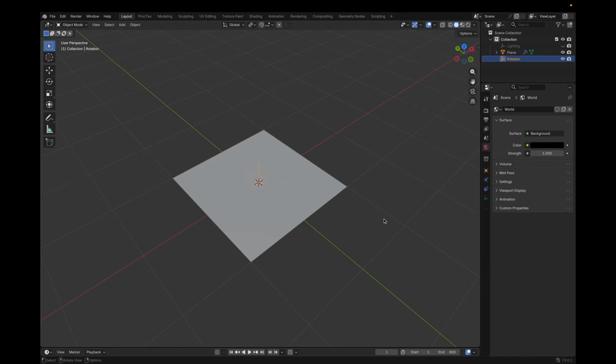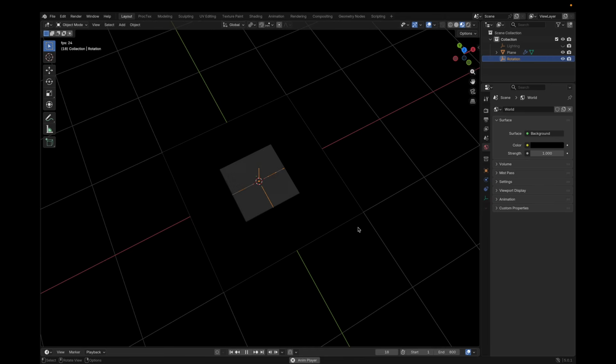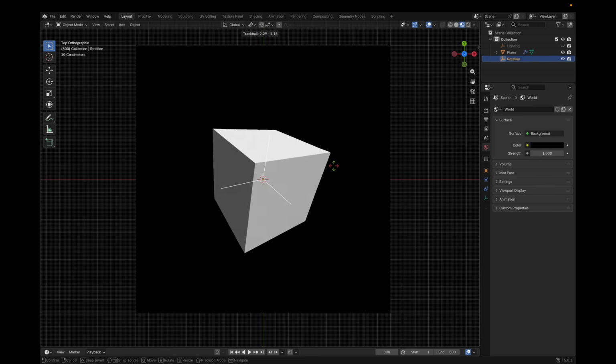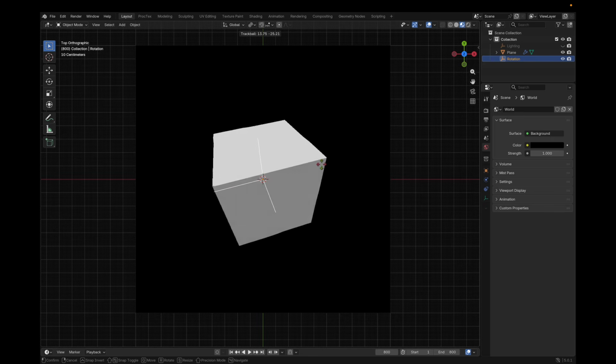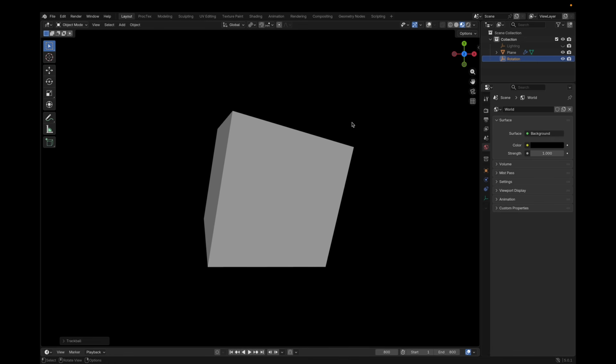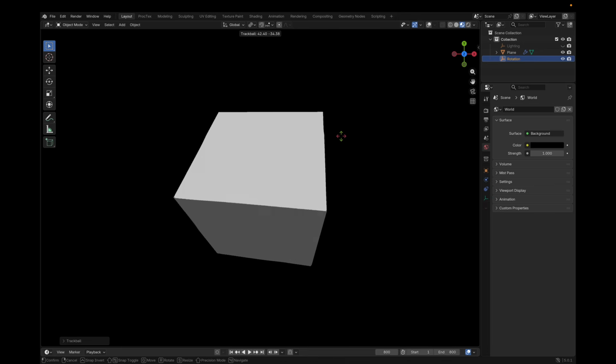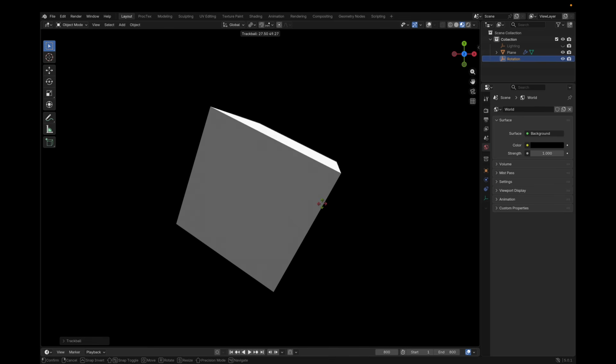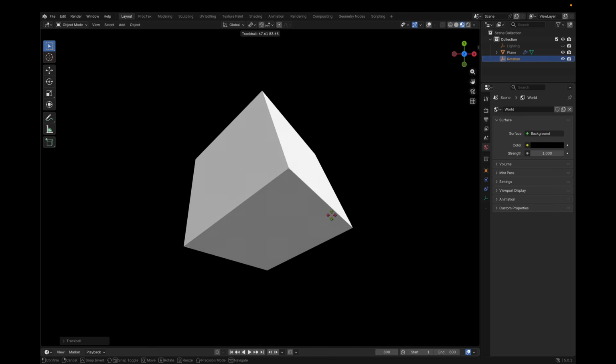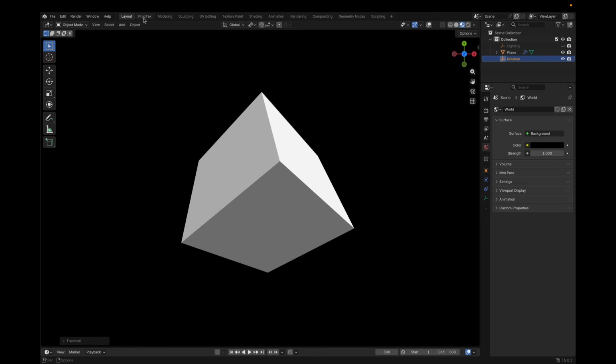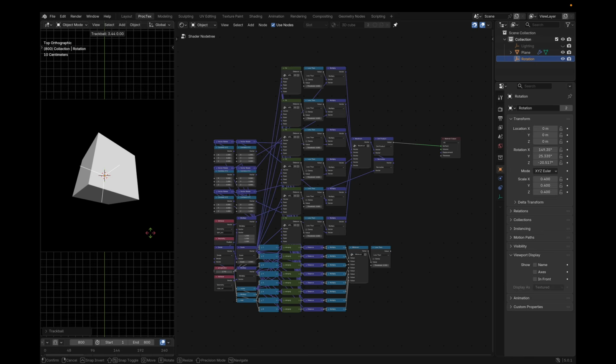This is Blender, and this is a 3D cube that I put on a plane. I can control its rotation entirely with this rotation gizmo, and if I turn off my overlays, there's nothing 2D about it. Tons of calculations are being performed to render this 3D cube, which I can show you over here. Before I explain how the math behind this works, I'll just show you what you can do with the shader.